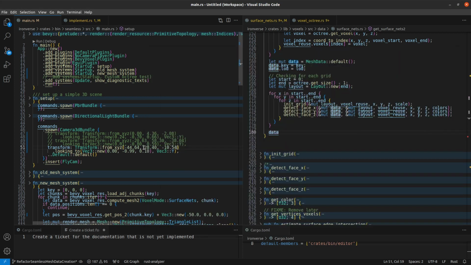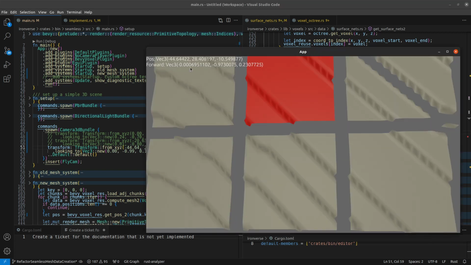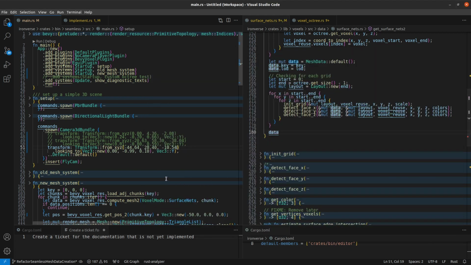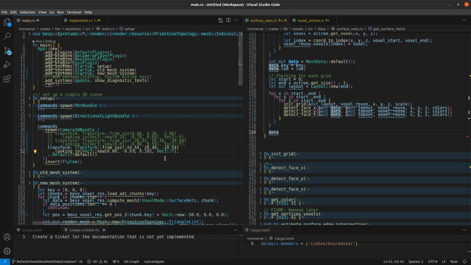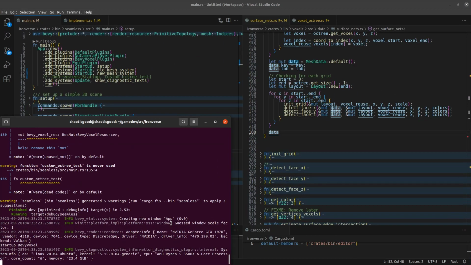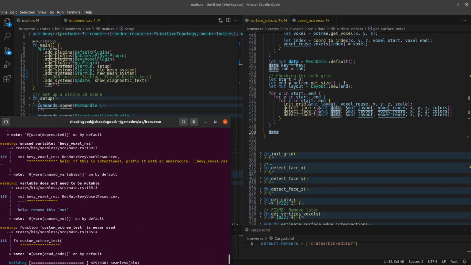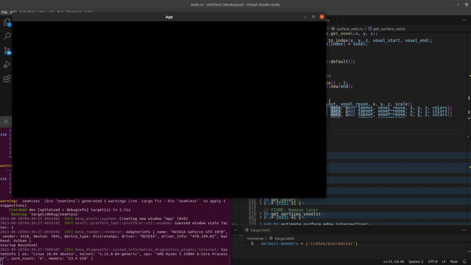Then, yeah, just zero. It's just zero, and then negative 0.97. And then this one is 0.23. All right, so let's test it. If it is positioned that way.